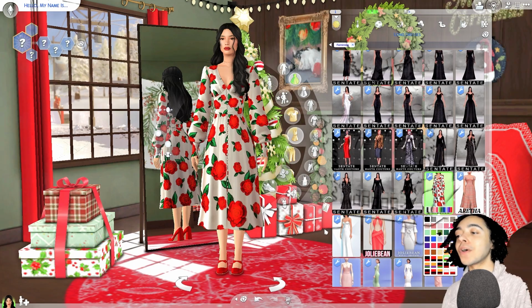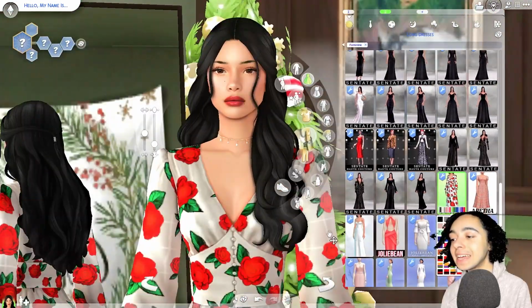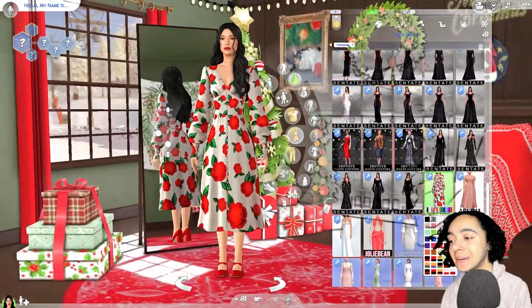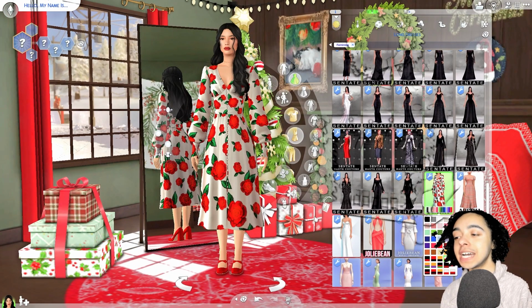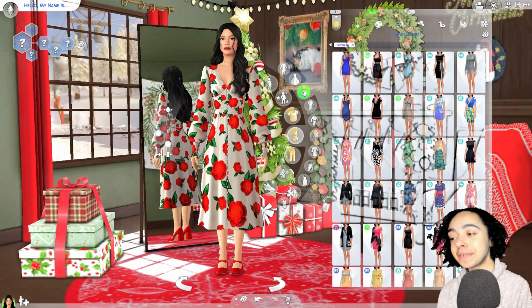Like, look how gorgeous that is. Stop. I don't even need to change her hair and makeup. I kind of want to do that, but she is going to be sitting down in the indoors one, so I feel like doing a longer dress maybe isn't the best option. So unfortunately, I don't think I'm going to be doing this one, but you guys saw how gorgeous this looks.